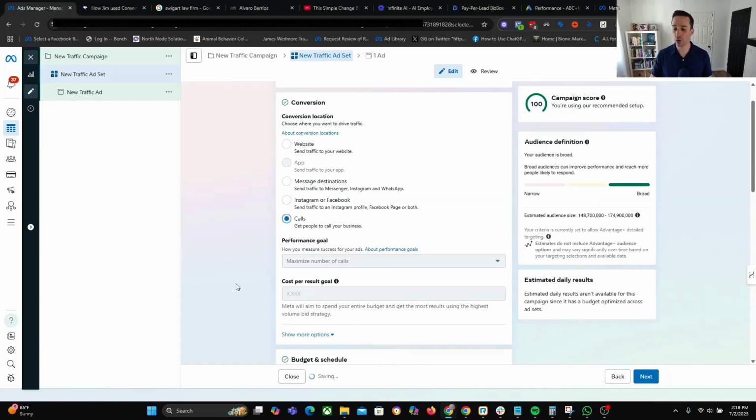And then there's calls, very clear and obvious what this one is. If you are a business that benefits from phone calls coming in, for example, if you're an emergency roof repair business, an emergency plumber, this could be a really great option for you. And so it's just going to try to get in front of as many people who do initiate phone calls. It's probably going to be an older demographic because the younger demographic doesn't like hopping on the phone. So do keep that in mind. If your target audience is a younger demographic, you may not get the best results for this.